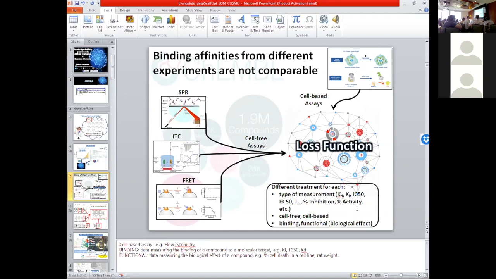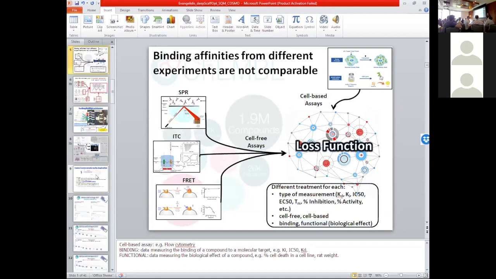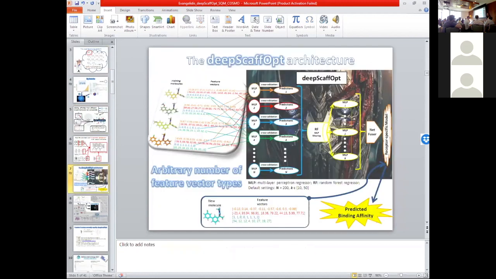And that is taken into account by the loss function. The loss function is clever enough to distinguish that. I cannot disclose more details about how it calculates all these differences and what the terms of the loss function are, because I haven't published the method yet. But yes, you're right, and it takes that into account. It also takes into account that cell-based assays have larger errors than cell-free ones, and the functional assay is the same. Now going to the second question, the random forest.